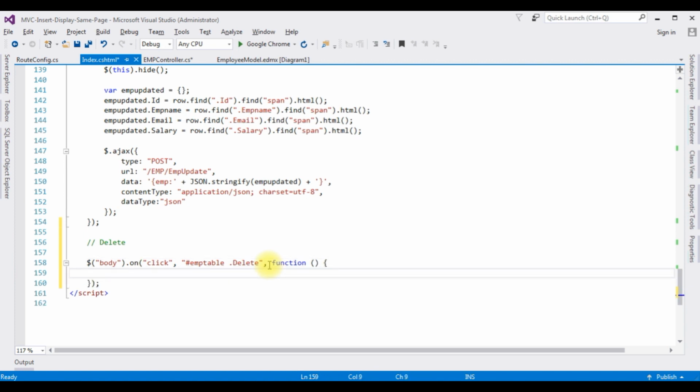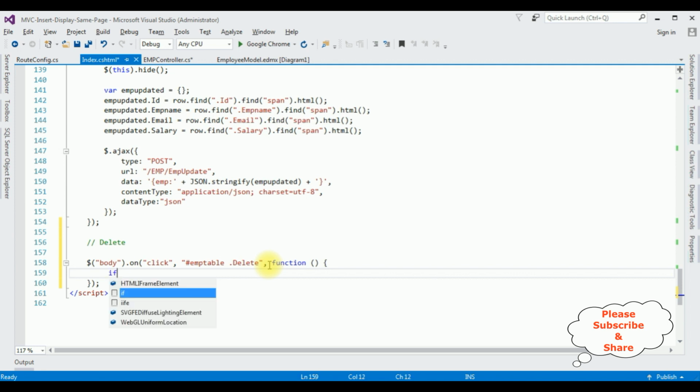I'm closing this method. The first step, I want to display a small alert message when I want to delete the record. So if, which is a confirm, delete the record.